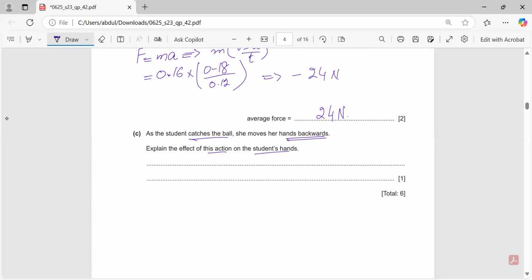We can give many examples. If somebody is kicking a football and he kicks a wall, he will be hurt a lot when he kicks the wall. The reason is the time of contact between the foot and the wall is very short, whereas the time of contact between the foot and the football is more, because a football is an elastic object. When you kick the football, it is compressed inwards, so your toe is in contact with the football for a longer time. So when the time of contact is increased, force will be decreased.